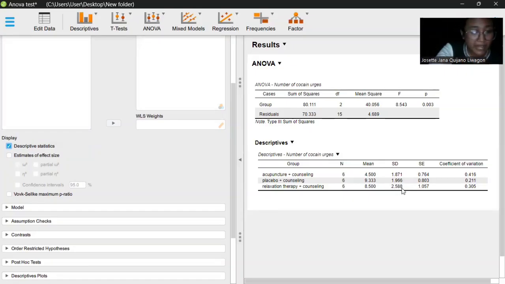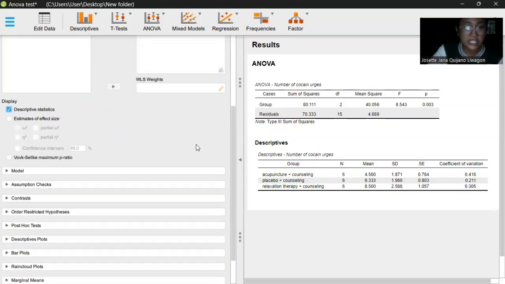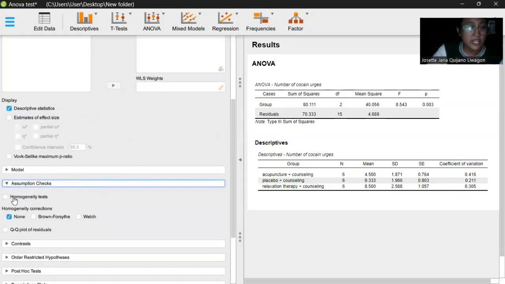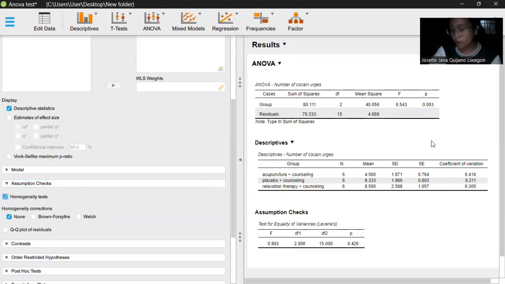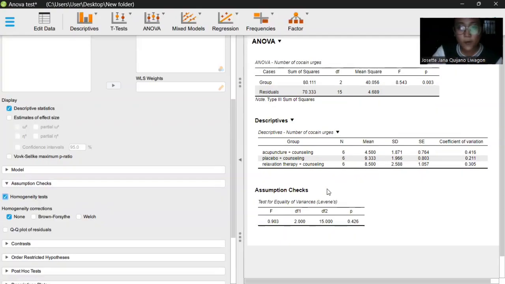Aside from that, we're going to check our assumption checks, which is here. We're going to check the homogeneity test. So it's been generated. Let's wait for a moment.